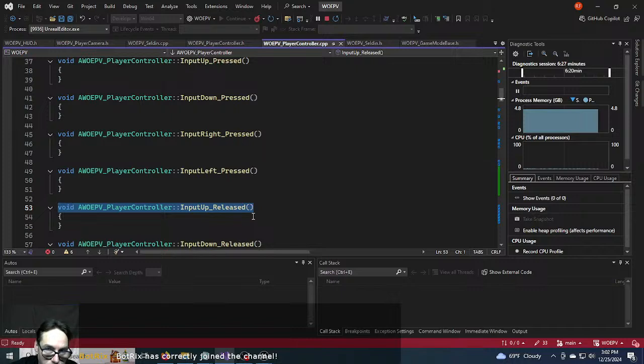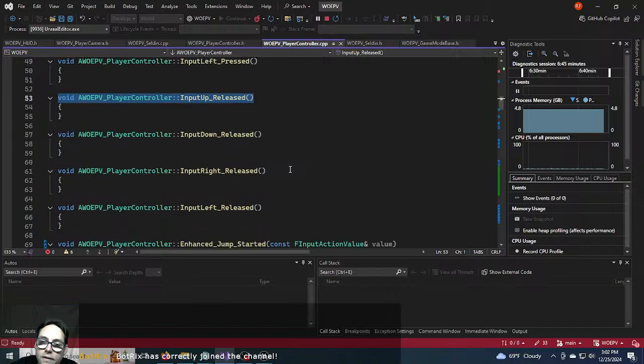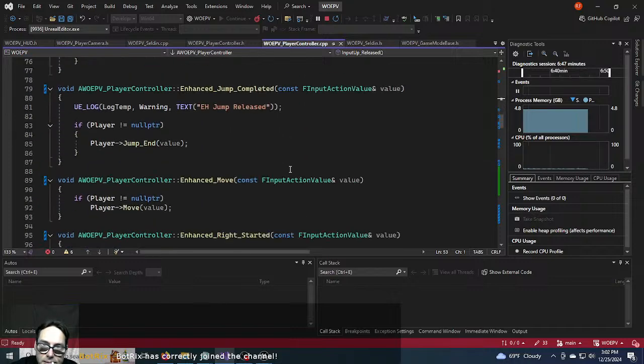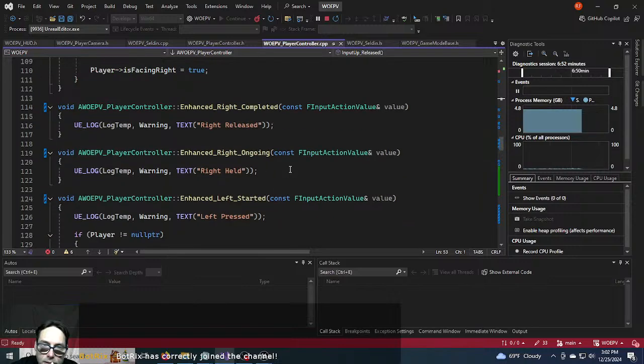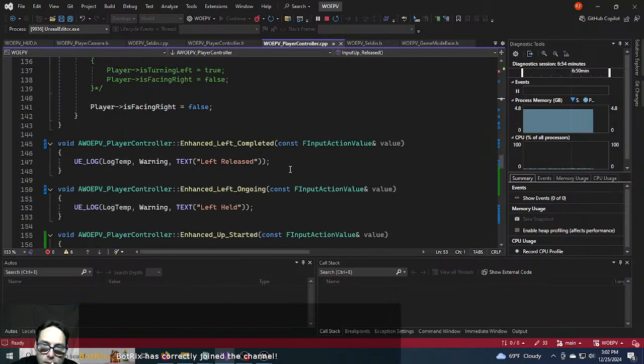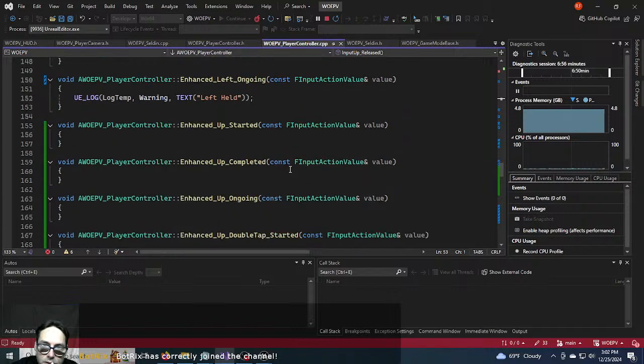If the tap time was in between a certain point. If I tap again, I check the tap time to see if I'm within the threshold. And I'm still checking the variable. So I have 2 things I'm working with. On this, it seems like that's getting offloaded. So they kind of have the same thing, a started, a completed, and ongoing.